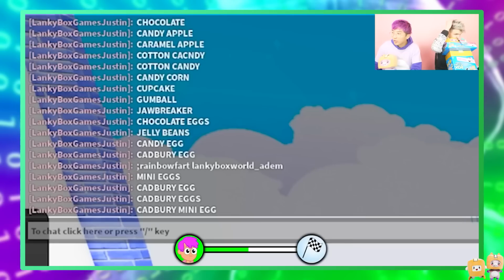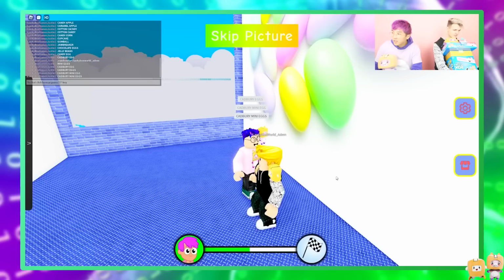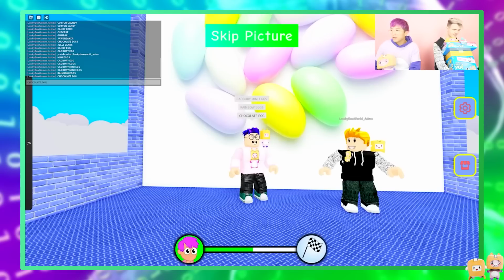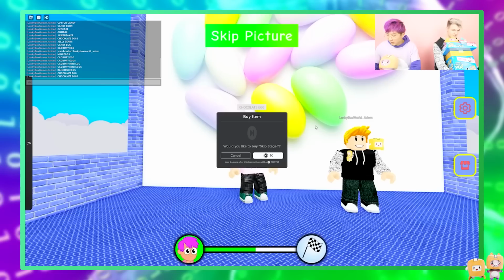We might have to skip this one, guys. What is this one, guys? Hey, let us know in the comments if you know what this is, bro. That's why it was so hard. Rainbow eggs. Chocolate eggs. How's it not chocolate eggs, bro? I gotta skip, man. I gotta pay Robux and skip. Are you serious, bro? Jelly bird eggs? No, we have to skip, guys. You gotta pay Robux to skip, man.